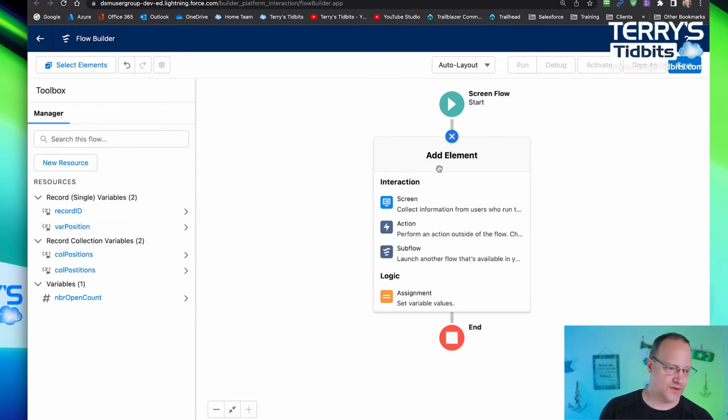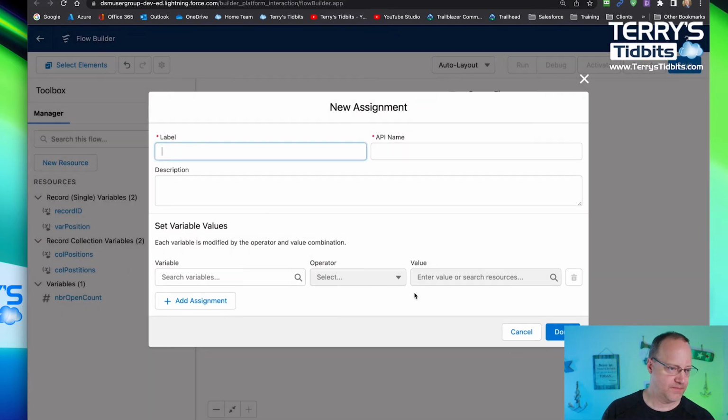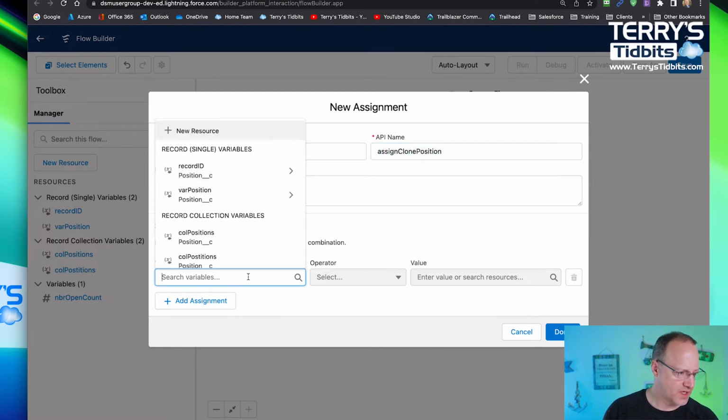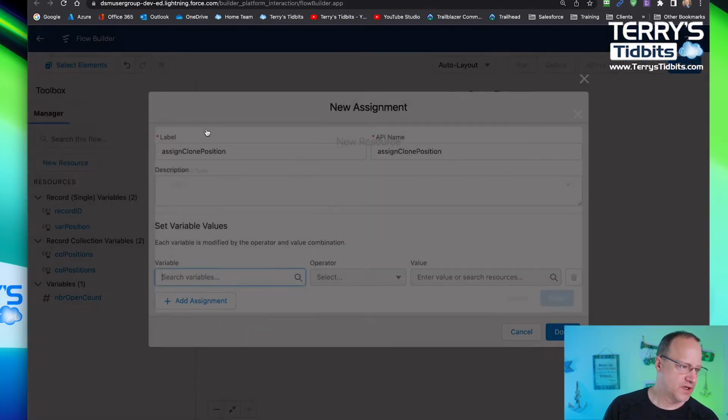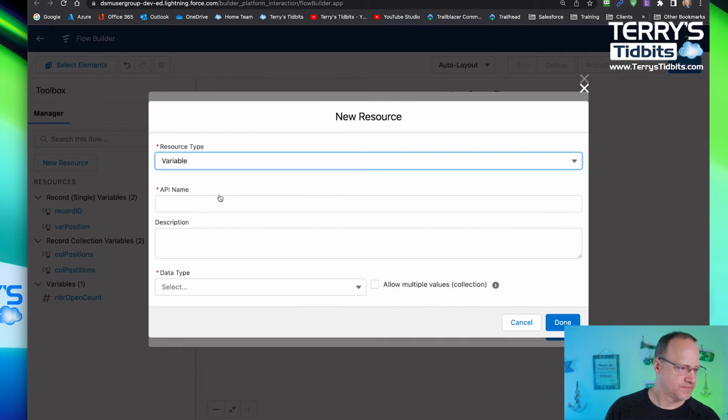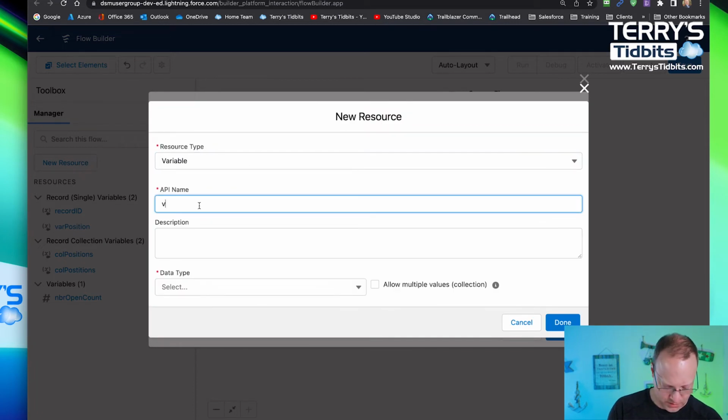And now let's do an assignment on position. I am wanting now to set up another new variable. I'm going to call this variable var cloned position.